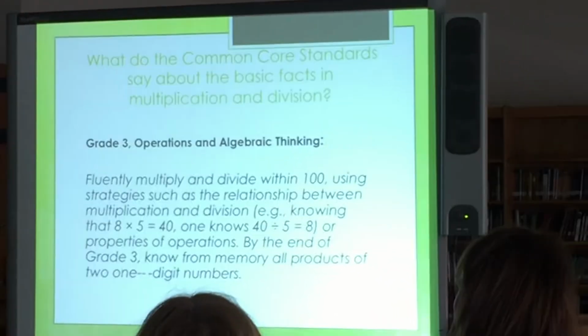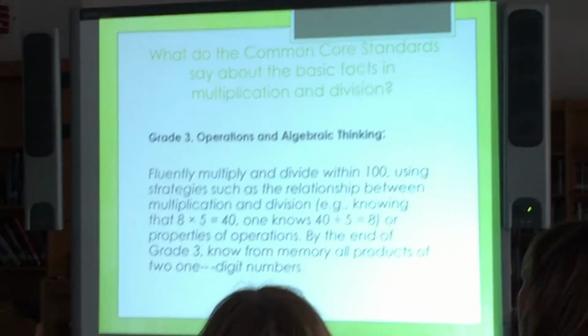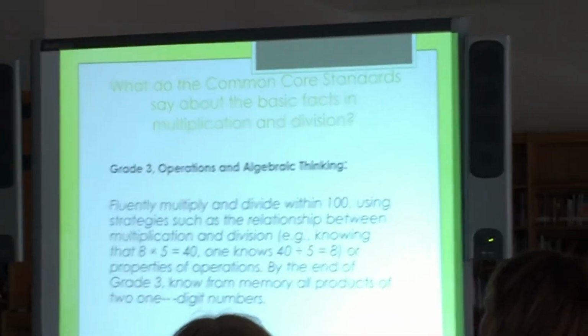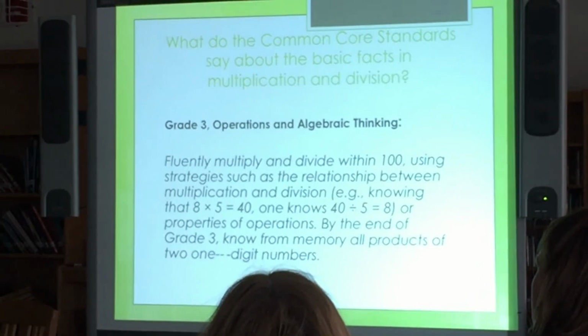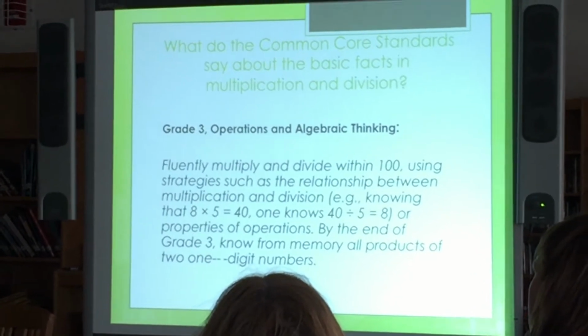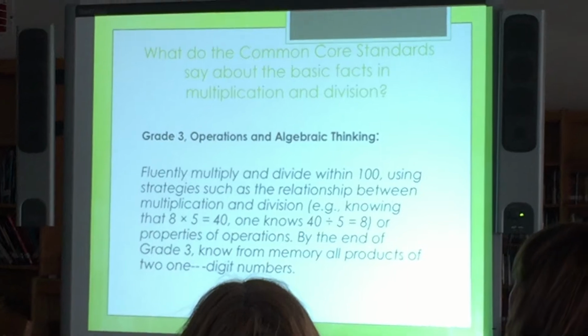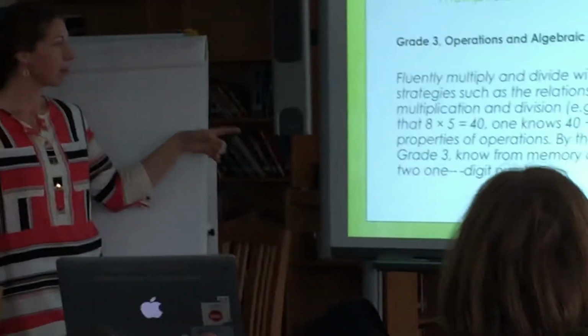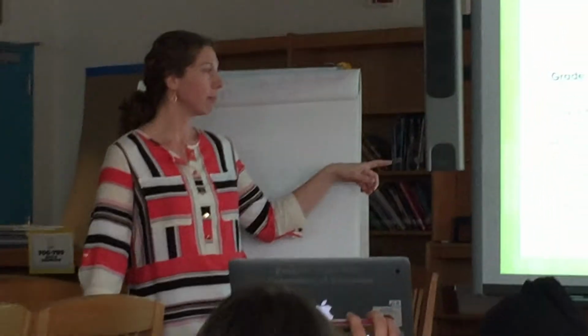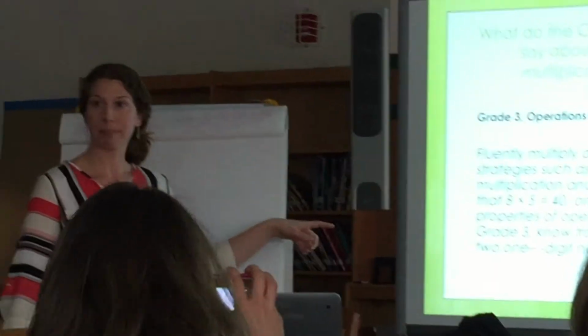Using strategies such as how they relate multiplication and division. And so, for example, if I know 8 times 5 is 40, I could think about 40 divided by 5 is 8. Or using the properties of operations. So that's actually going to be on the next slide. So this is the other piece at the end that's really important too.